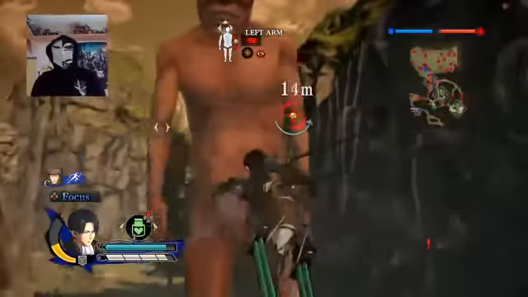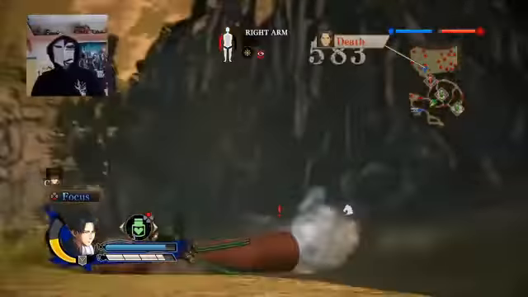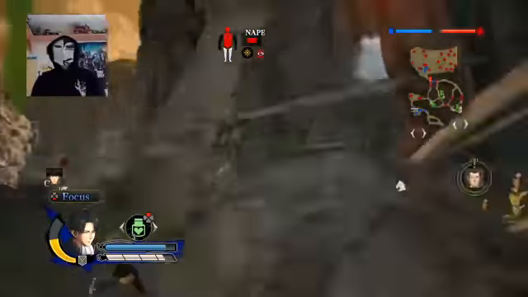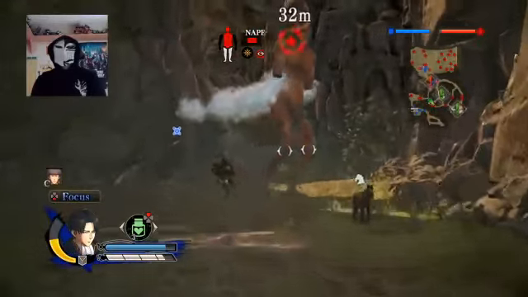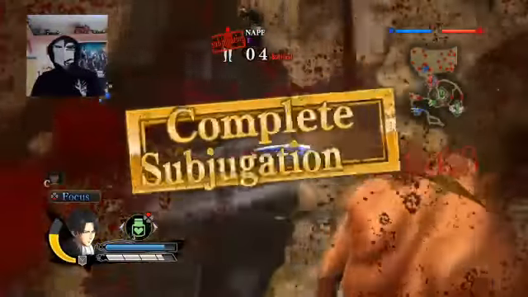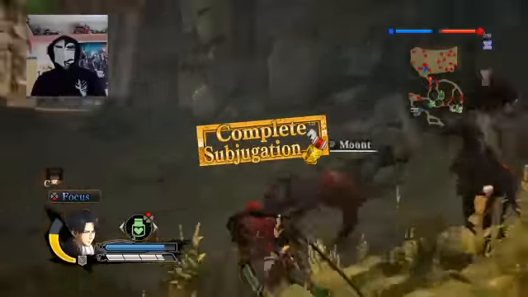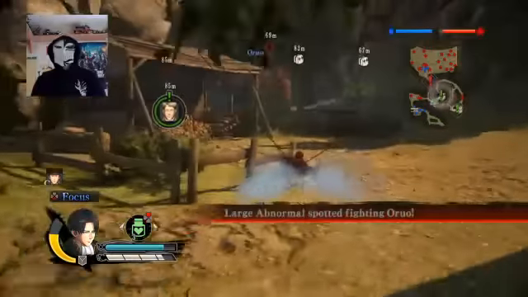Oh. Let's grab materials. I want to try and grab as many materials as I can so that I can get the final part of the zero gear. That's what I'm going to call it. The zero gear. I need two of those rare materials. And I don't know how I'm gonna get it, so I need to kill as many titans as possible.